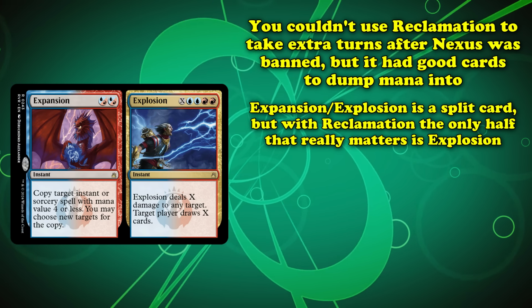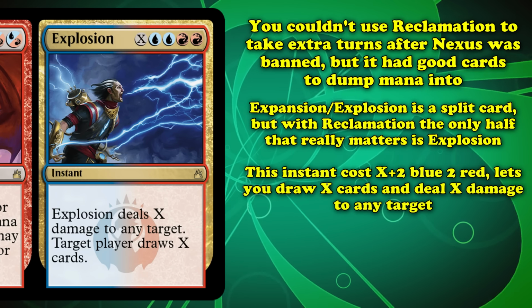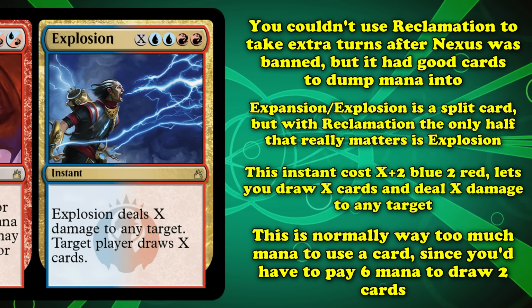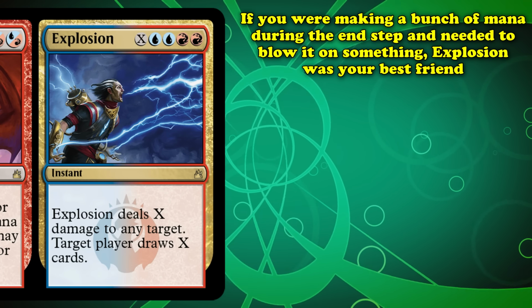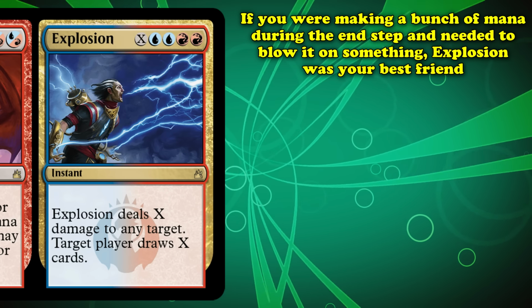This is a split card, but the half that matters most here is Explosion. This instant costs X, 2 red and 2 blue, lets you draw X cards and deal X damage to any target. This would normally be far too much mana for a card to see play. To draw 2 cards off the effect, you'd have to pay a massive 6 mana. However, if you were making 10 or more mana during your end step and needed an instant to spend it on, Explosion was almost always your best bet.